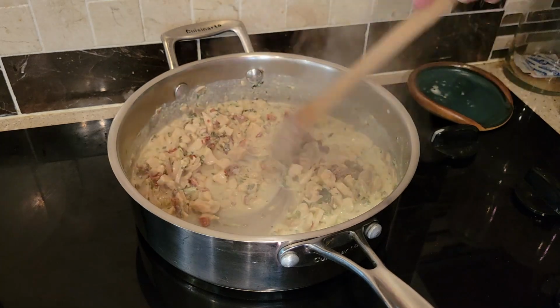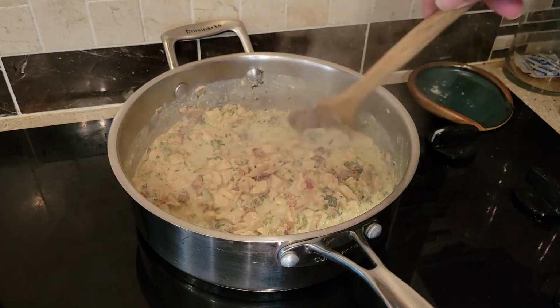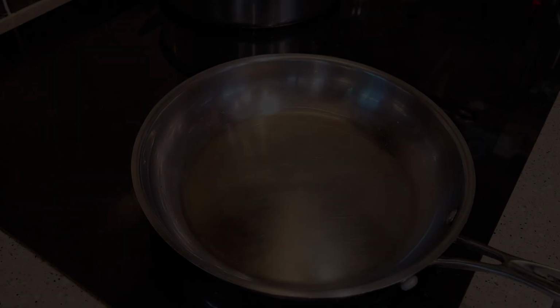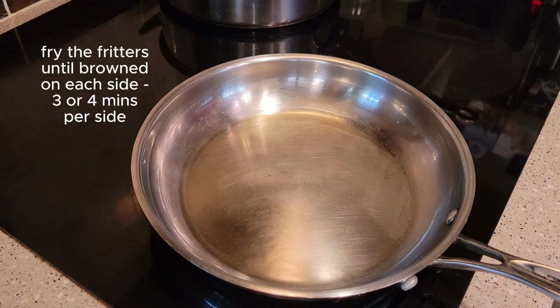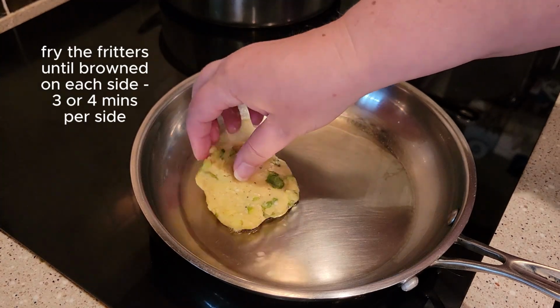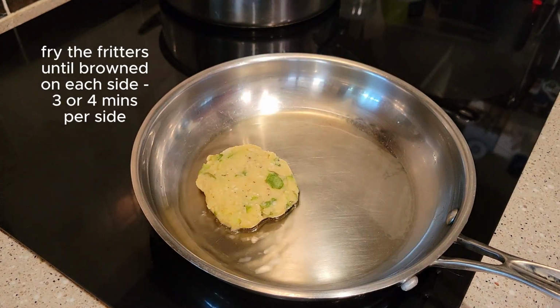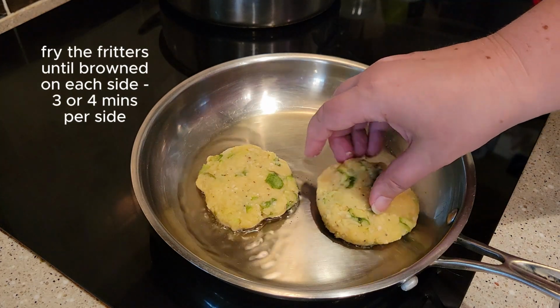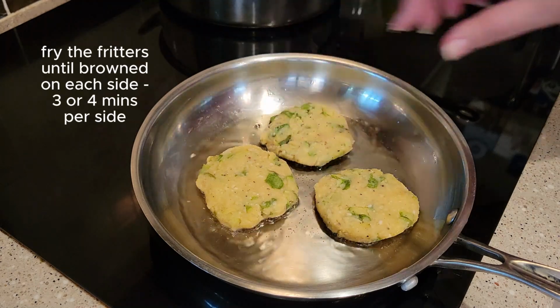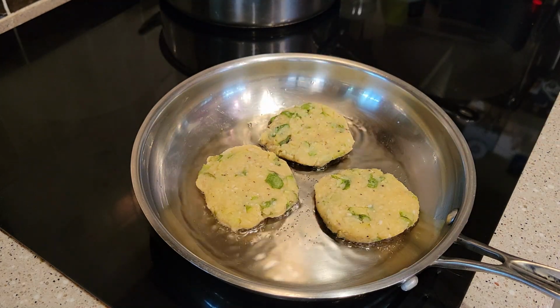That beautiful sweet bite from the sun-dried tomatoes is fantastic. All right, when your pan is hot and your oil is hot, you can go ahead and fry your fritters. So we're just gonna do a quick pan fry. You need to see a sizzle. See that sizzle? That's what you're looking for. You know your pan is hot enough if there's some sort of sizzle. If you don't see that, then your pan's not hot enough.